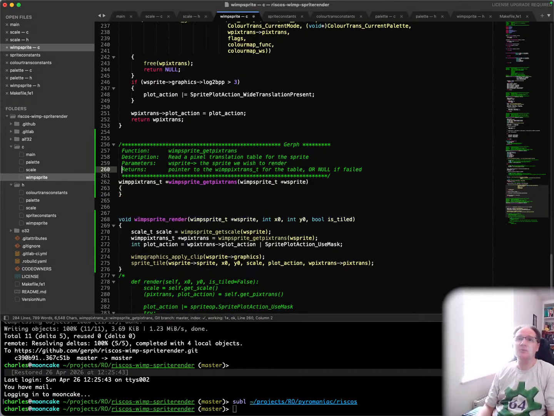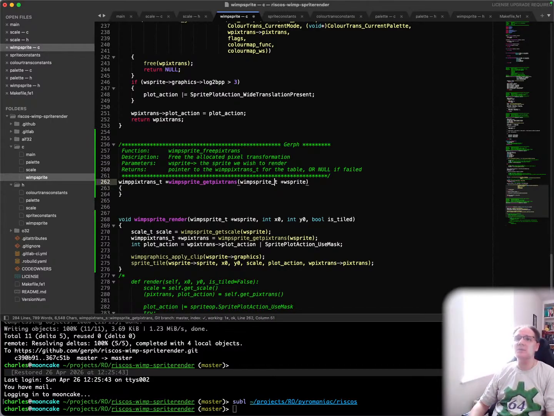So this is going to be free pixtrans. A lot of the time these pixel translation tables will be exactly the same, so this will be really pointless, but free the allocated pixel translation. And it also means that we could keep them allocated for many of the different operations that we want to do.